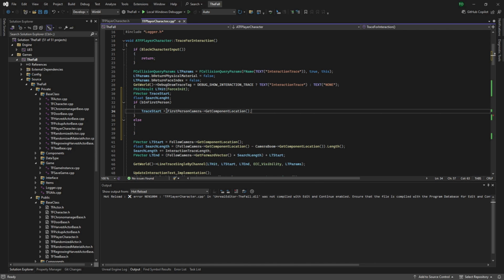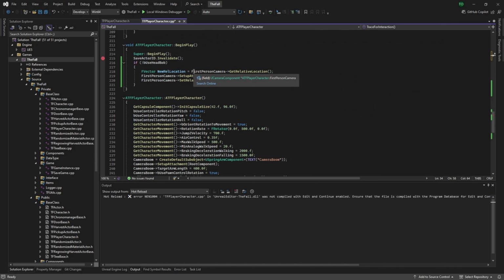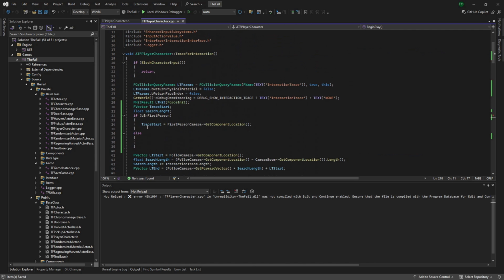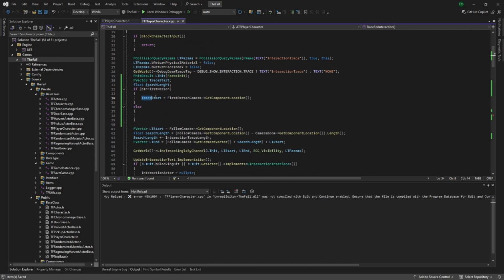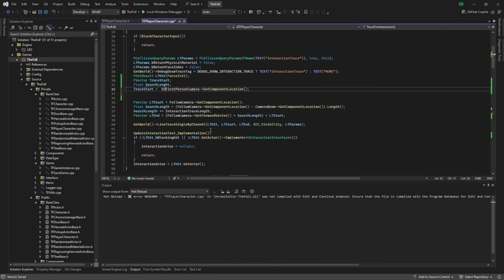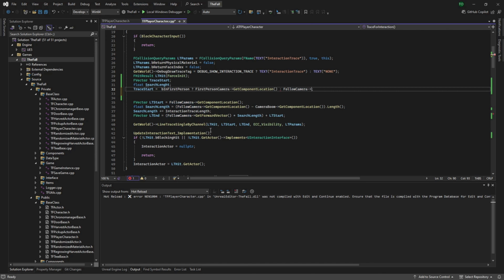And I actually think that's what we need down here. Anyway, so fix that. Actually, no, we don't even need to do that. We can use this method. Get rid of those. Trace start equals bInFirstPerson, else follow camera, get component location.